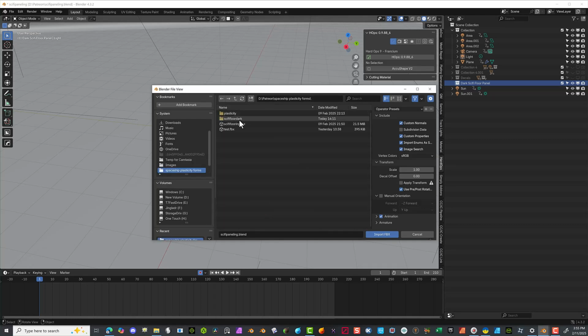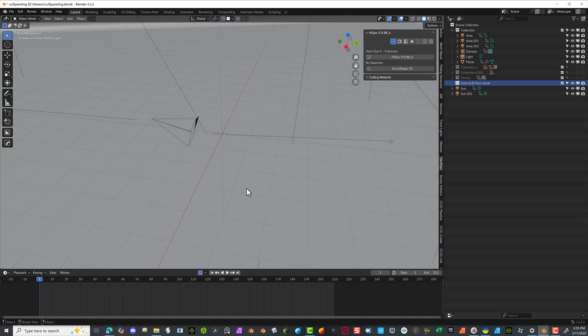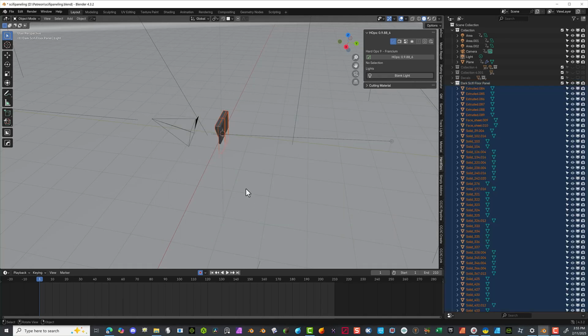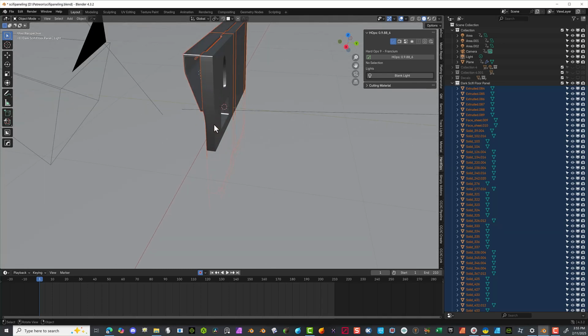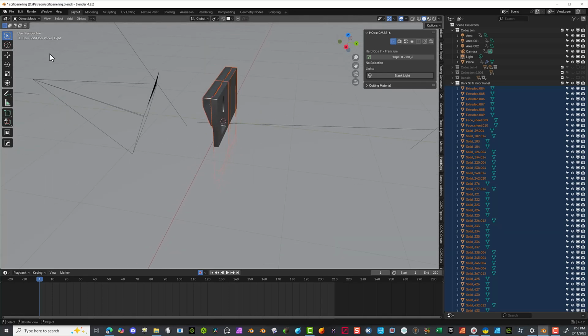And I'm going to go back to the same folder where I put everything. Right here. And Sci-Fi Floor Dark. And we're going to go with the dark on this one. And we want to make sure that there's no animation, so we don't need to worry about that. And I'm okay with everything the way it is. Let's bring this in and see what we get. Might need to adjust the flooring. Now, it sent it back out in the wrong direction, but that's okay.